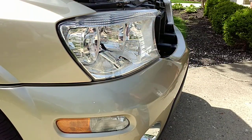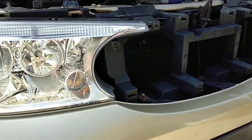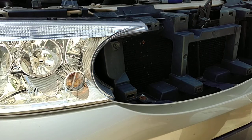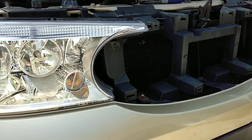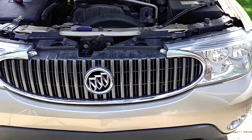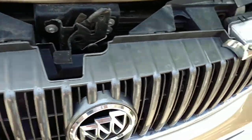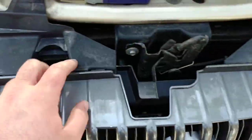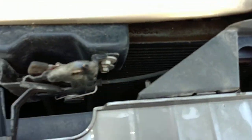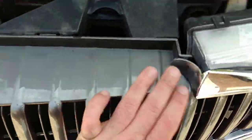Alright YouTube, that light's back in and now we're going to put the grill back in place — the grill's really easy. We snapped it all in place; it just has clips going on each side. They also have guider rods you can see right here — there was one on each side — and then we just snapped it right back in place until everything fit.